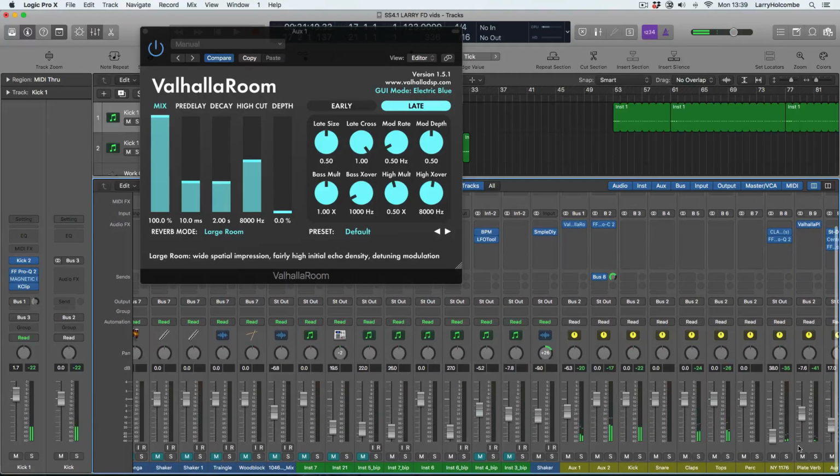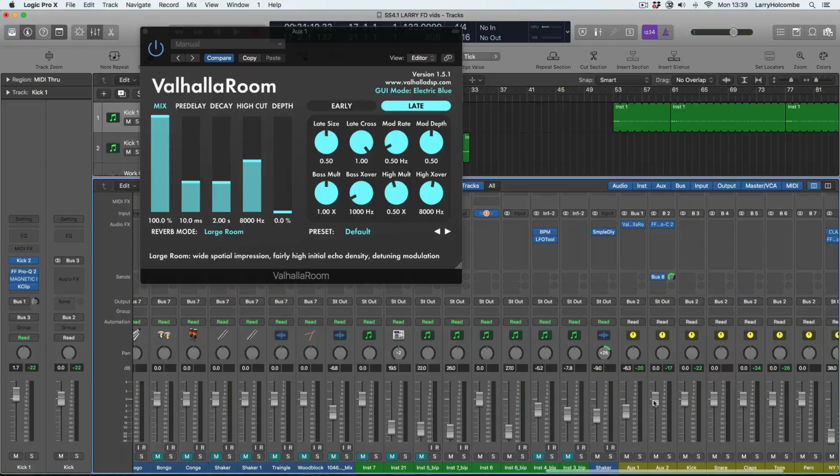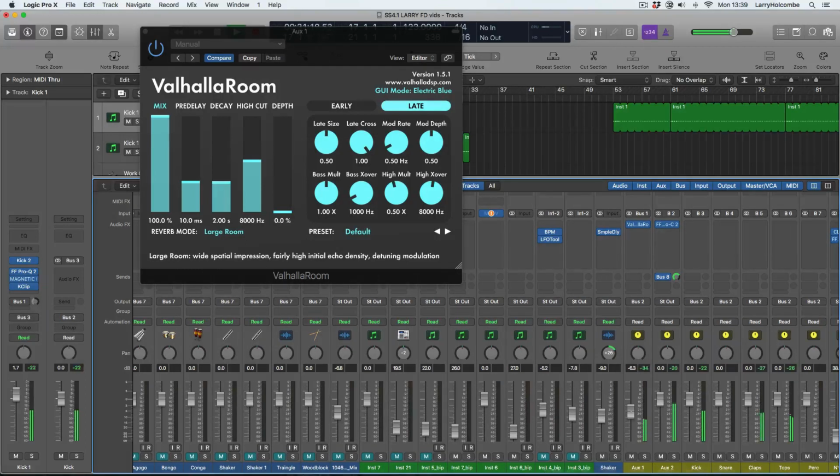Now I've actually got a plate reverb on the clap, so I'm just going to take that off so we can really focus on this.